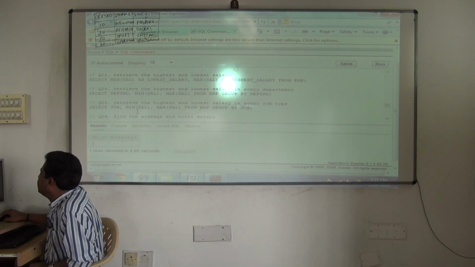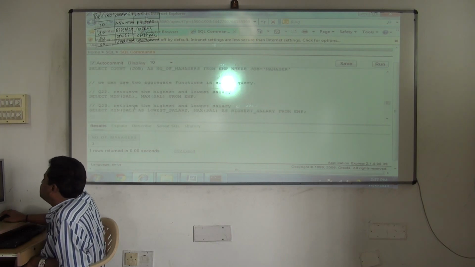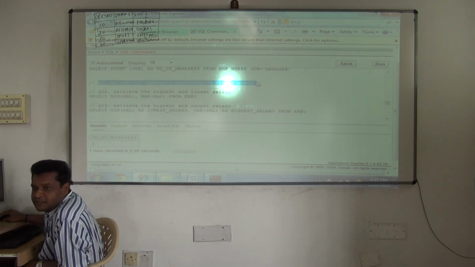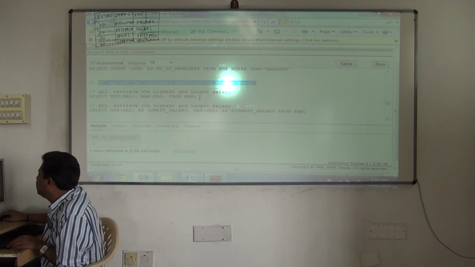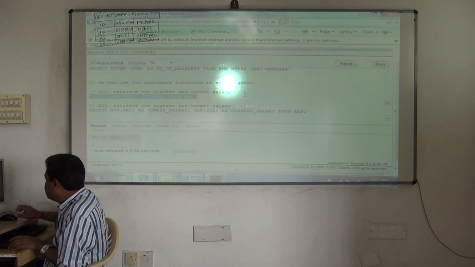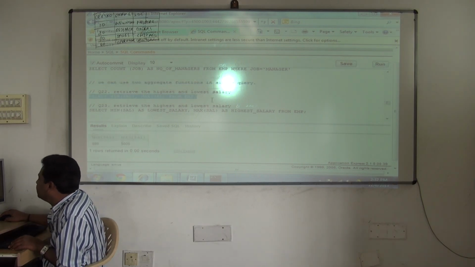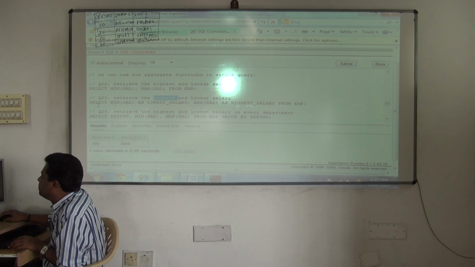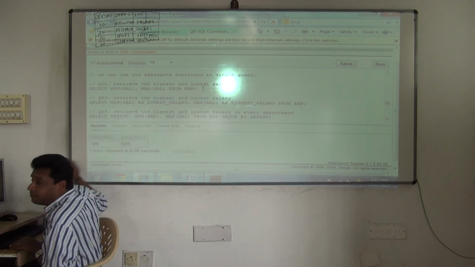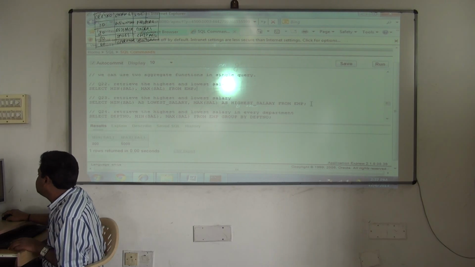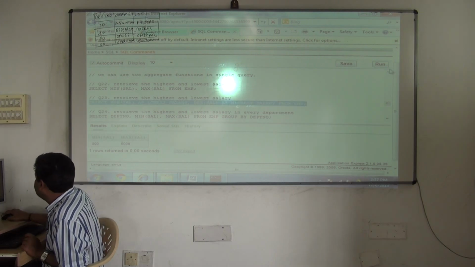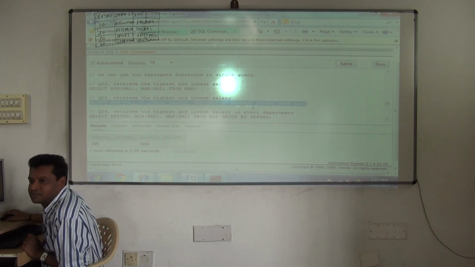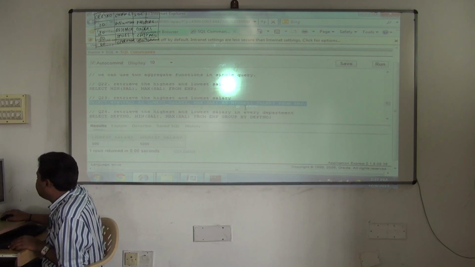Okay, fine. As I said, we can use 2 aggregate functions in a single query. Let's look at the query now. We are finding the minimum and maximum salary. Fine, works. See this. Retrieve the highest and lowest salary. And this is with an alias I am showing you, because here it's displaying as min and max. If you want, you can use an alias also. It will display as lowest salary, highest salary.